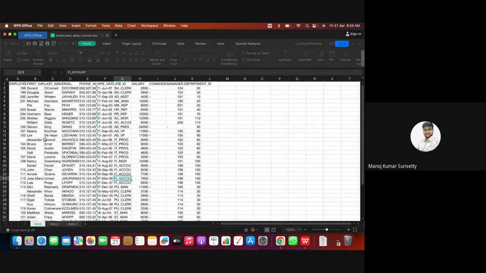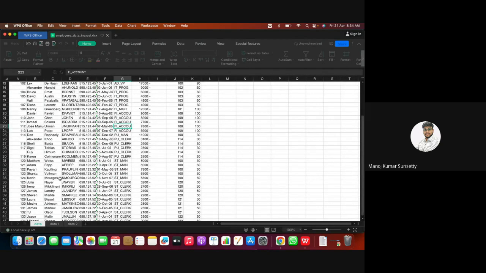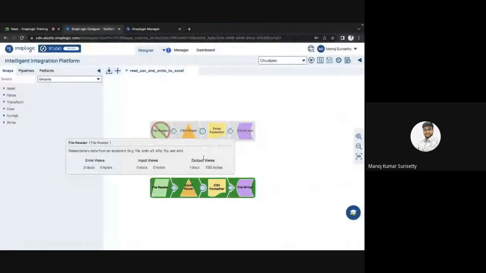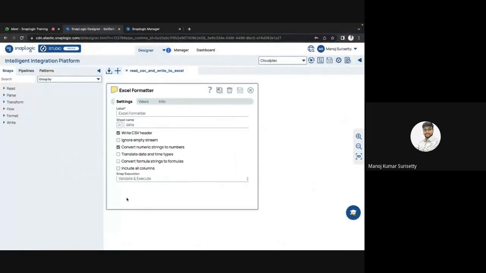So our scenario is, for example, okay, I want to send data, or maybe divide this whole data set of 50 records into two sheets. So if we go and see the Excel formatter, did it give me the multiple sheet options here? It has given me only one sheet where I can provide the name and it will generate a file. The normal Excel formatter has the one sheet capability.